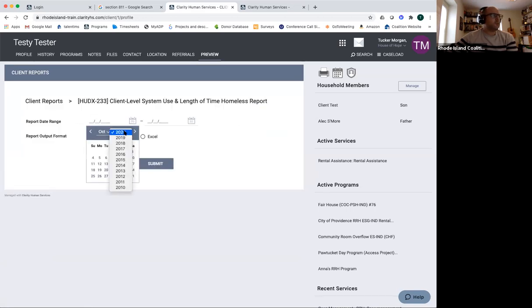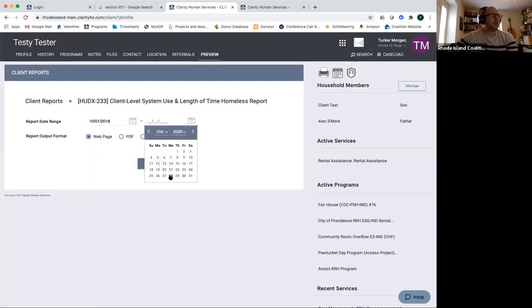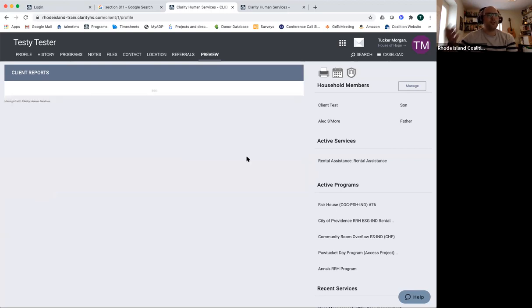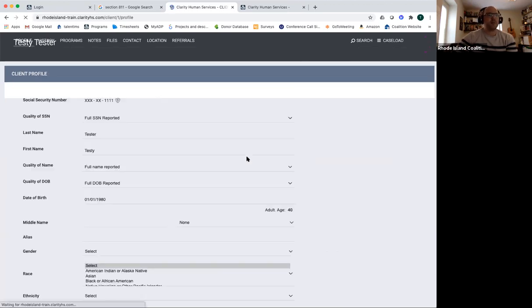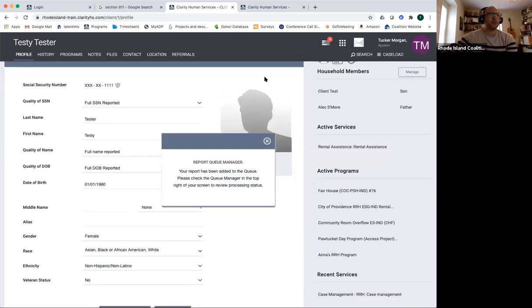And you want to run it for a 3-year period. So you want to run it for the past 3 years to show all of the months in the past 3 years that the client could have been homeless, because that's the time frame for documenting chronic homeless status.